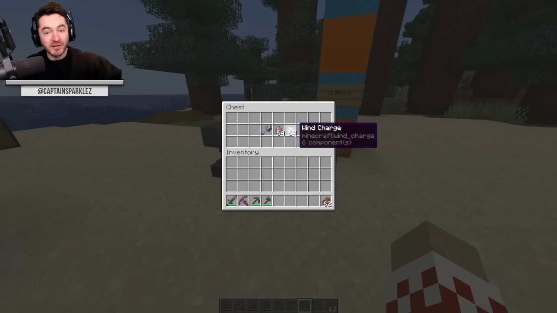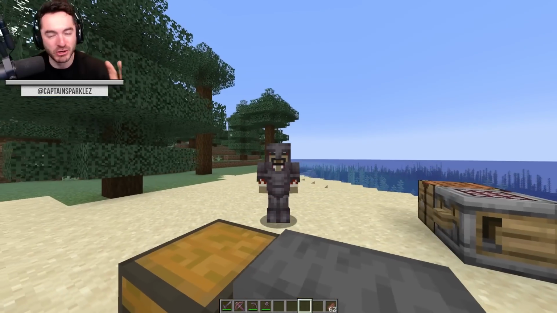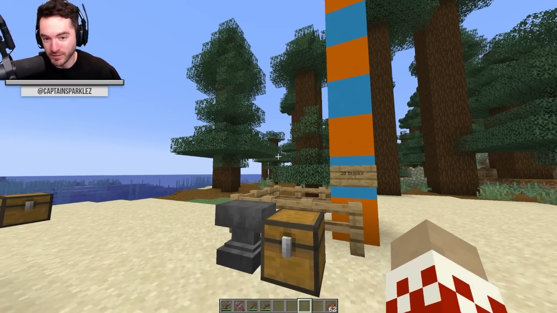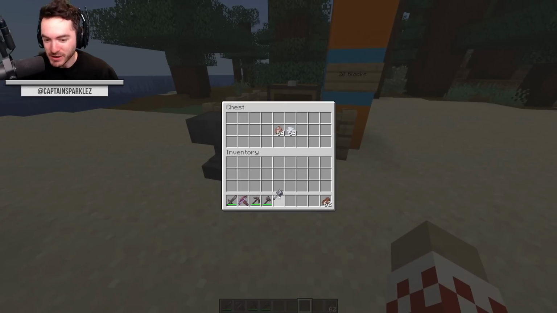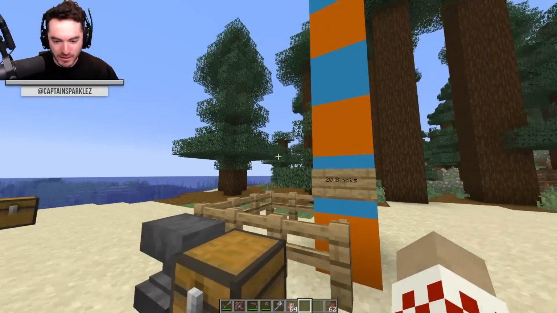And in the last snapshot video, a lot of people were speculating, is there going to be a damage cap to how much damage you can do with the mace falling a long distance? And the answer seems to be no, because one of the advancements that's been added is called Overkill, and it's for dealing 50 damage with a mace strike. So in order to do that, you need to fall 20 blocks, appears to be the calculation.